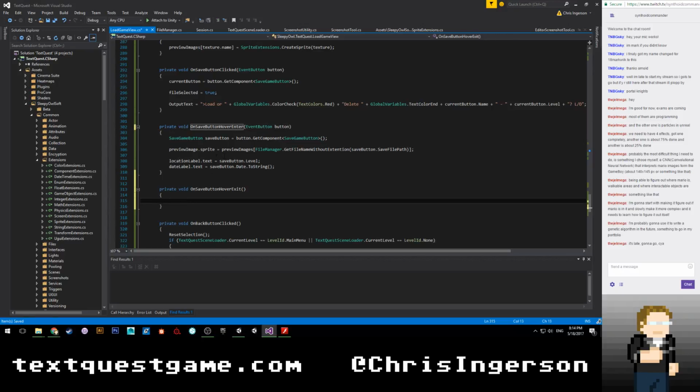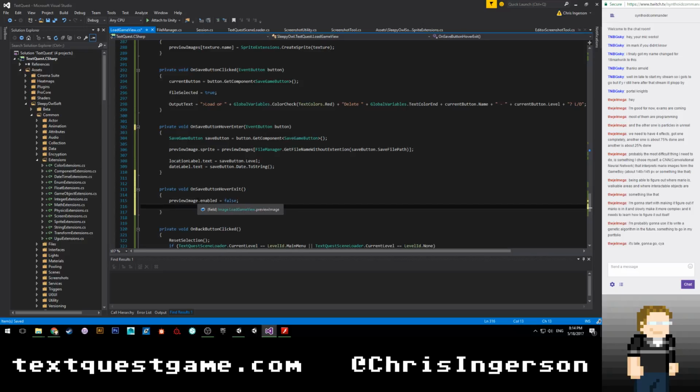We're just going to set preview image dot enabled equals false, and might as well reset this information as well. Preview image dot sprite is equal to null.